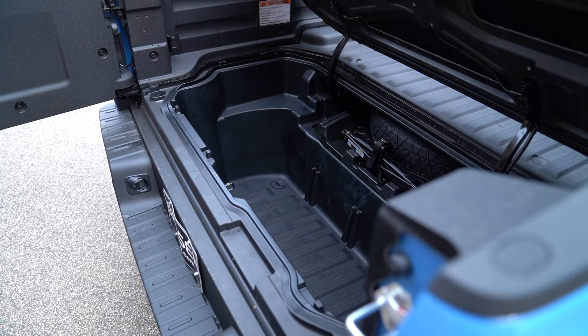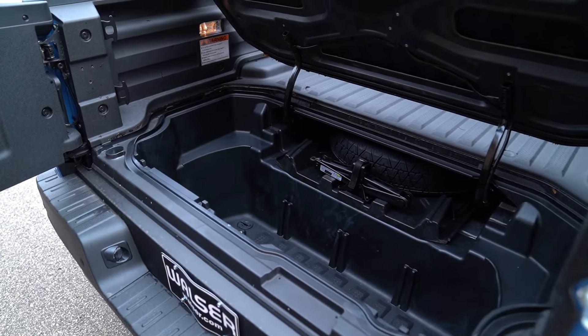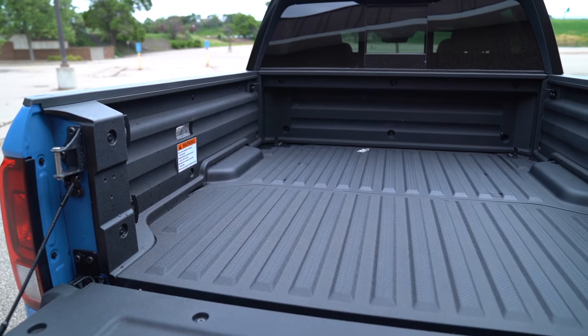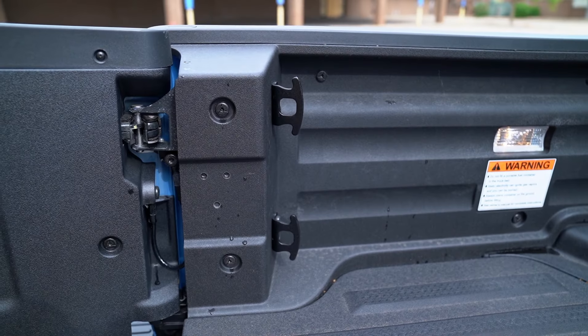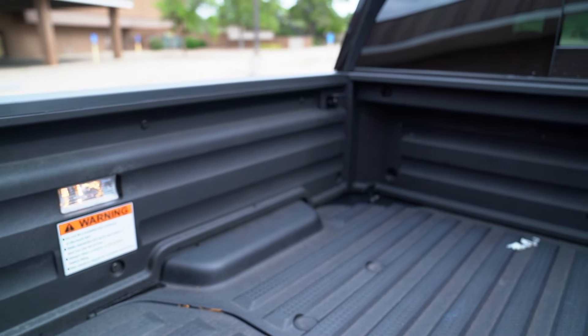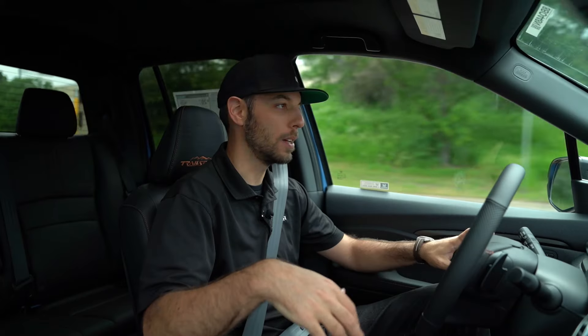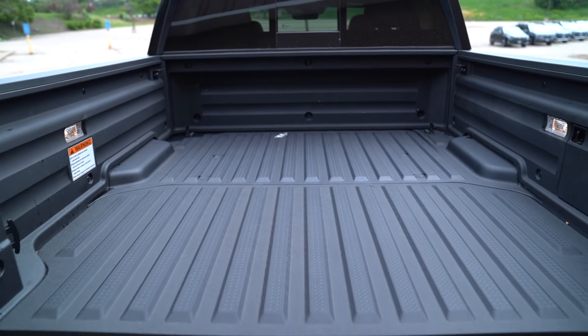Even beyond that, there's underfloor storage back there — a watertight storage area that's a lot bigger than it looks. It would give you a lot of room to haul stuff around, keep it watertight, and keep it out of sight. The Trail Sport also gets a power sliding rear window, and in the truck bed you have lighting and plenty of tie-down space — pretty usable overall. One thing I noticed is you don't really get a wheel liner like in some other pickups, and it's a low bed floor. You can actually fit a full sheet of drywall back there, which you can't do in some other midsize trucks.